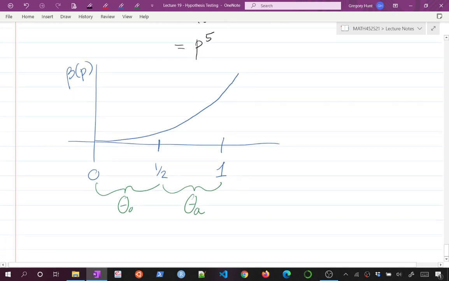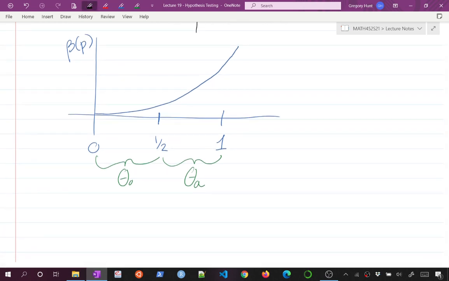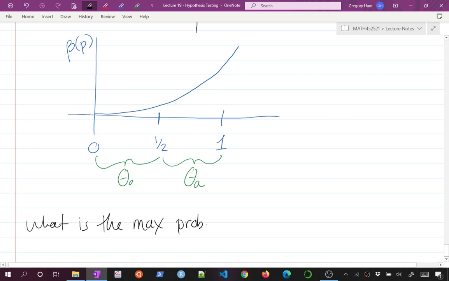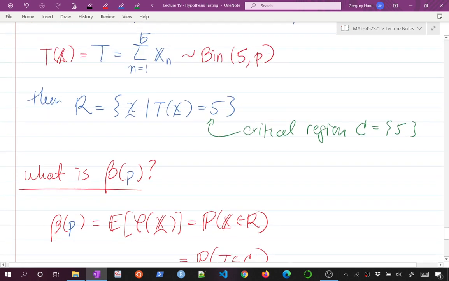And I could ask some questions of my power function. The power function tells me a lot about my test. Maybe what is the maximum probability I make a type 1 error? Right? So let's back up here. A type 1 error, right?